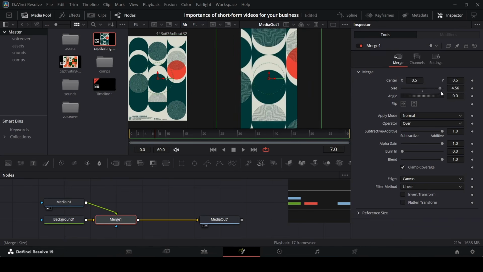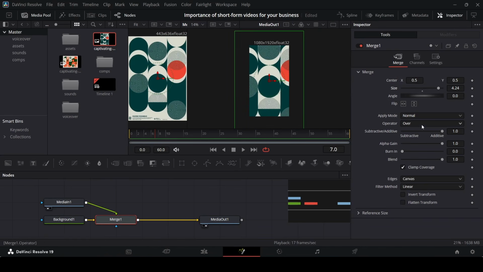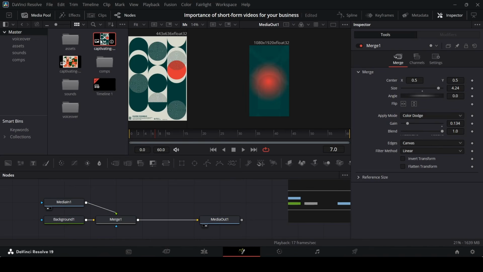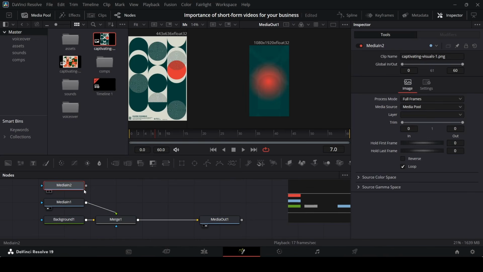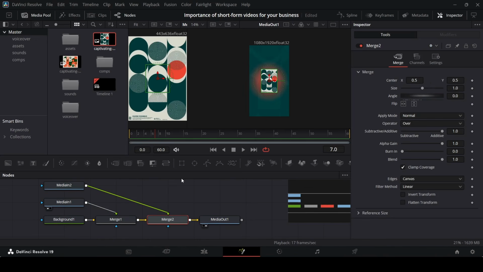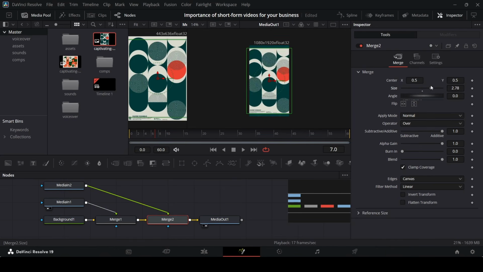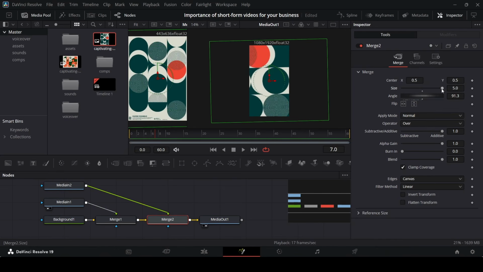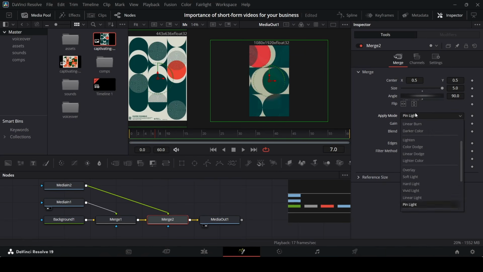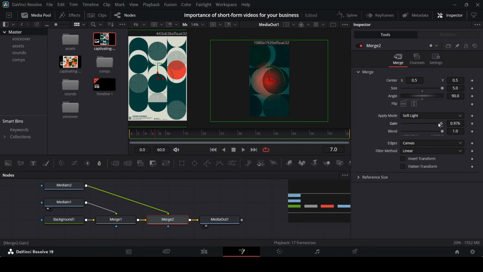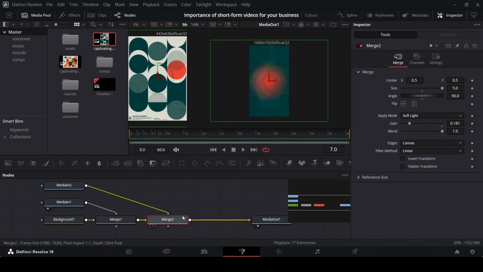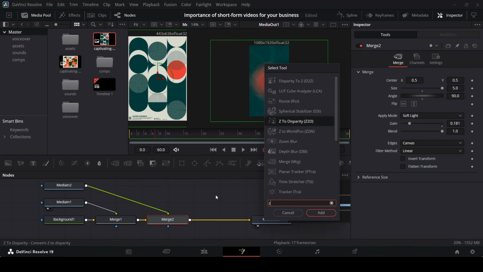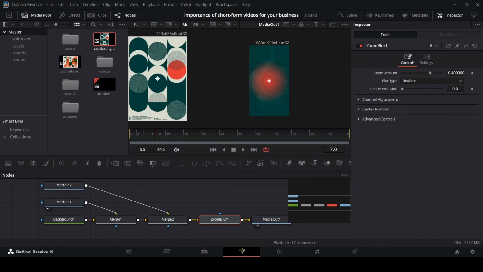I'm just going to add it, zoom this in, and also let's change the apply mode to color dodge, and then do the same thing by adding in this image once again. Connect this with the merge, and this time let's increase the size, but also let's change the scale. So you can just go with 90, scale at 90, and just increase the size. And again, let's go with the apply mode soft light. Let's change the gain, but this is of course up to you. You can try anything that you want, but this is just to show you that you can use these images to create a different kind of background.